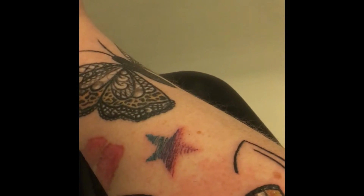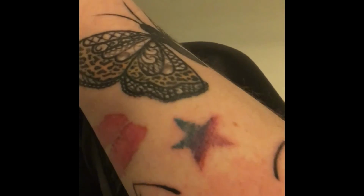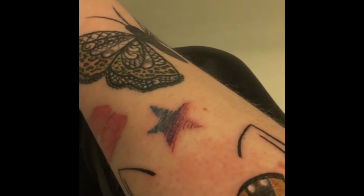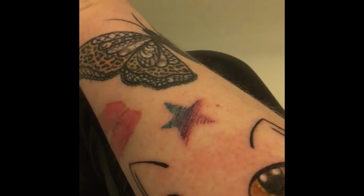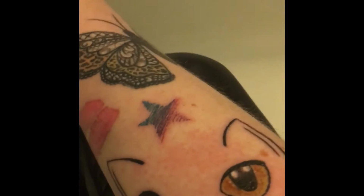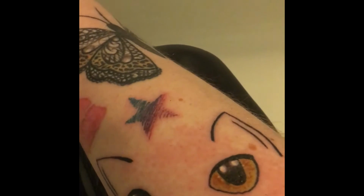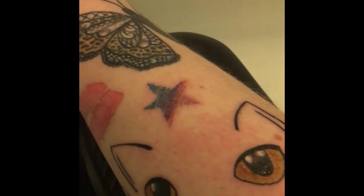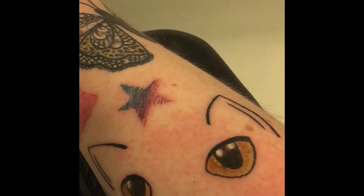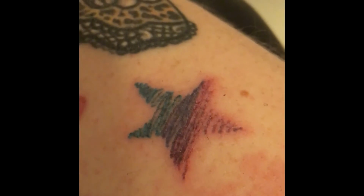And this one has a lot of symbolism in it, but the main one is the fact that this lower half of this arm is all sort of a tribute to people that I love. So this star sums up a tribute to everyone I've loved, and the main reason it's a star is it's more for people I've loved and lost. So people who are no longer with us, which is why, wait, sorry, it's gone out of focus. Yeah, which is why I've got it done.